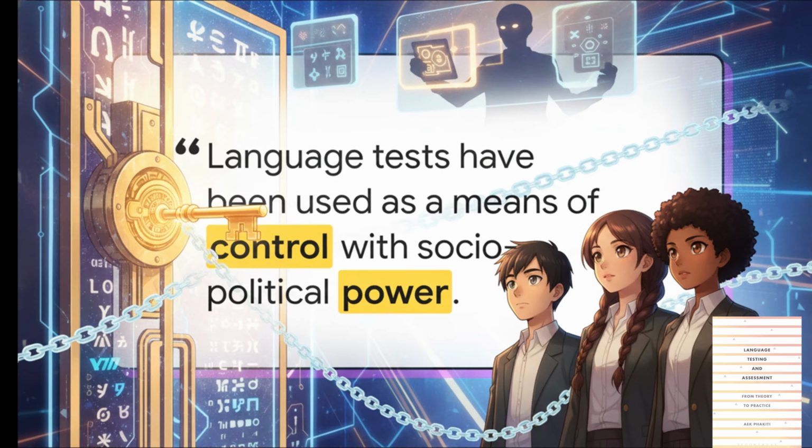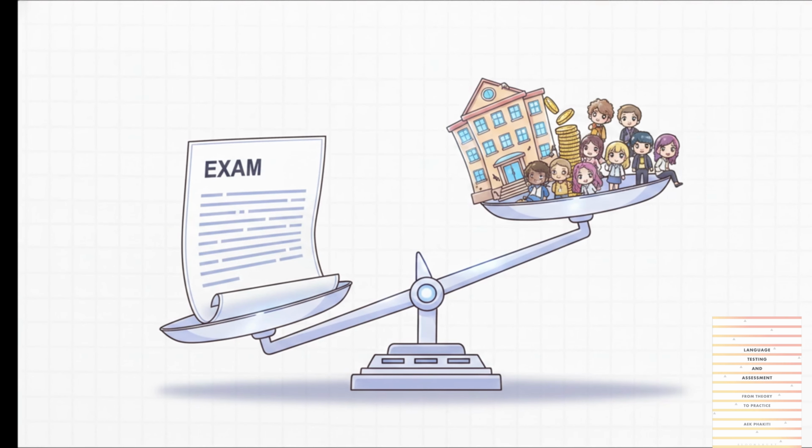Your performance on one single Tuesday morning can determine your eligibility for immigration, your chances of getting a job, or your admission into university. The authority to design a test is, in many ways, the authority to dictate a person's future. And the research points out some pretty major unintended social consequences. Strict, standardized assessments can inadvertently disadvantage specific minority or socioeconomic groups who might simply lack the same test prep resources.